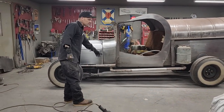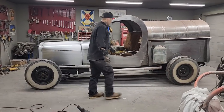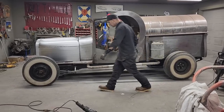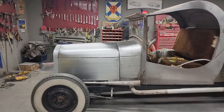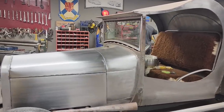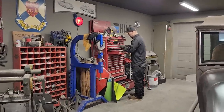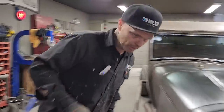I'm going to try to start putting some fenders on. I'm going to build the fenders out of exhaust pipe, and you're going to watch me do it. This is the gas can that we had on there. I'm just going to pop that bad boy off right now, right quick. I probably talk too much, but I had to tell you what's going on and what we're doing. Probably too big of a screwdriver, but I'm going to grab it.